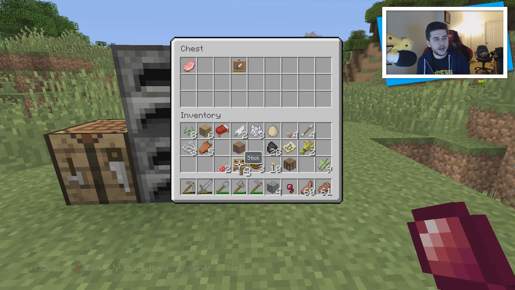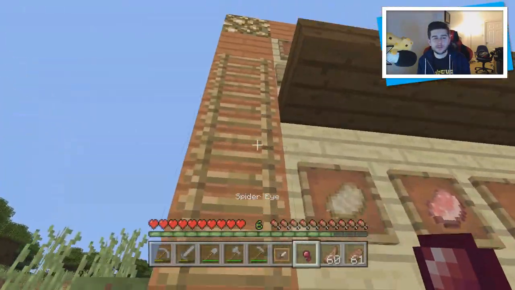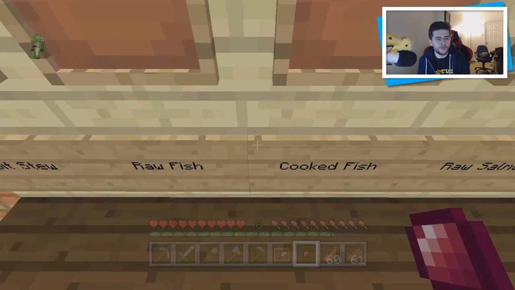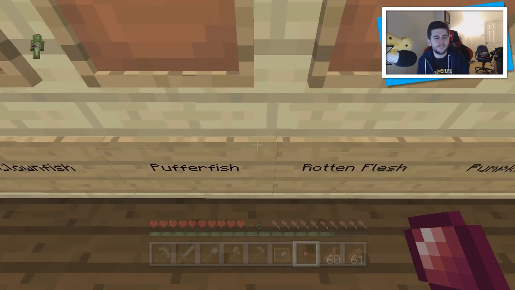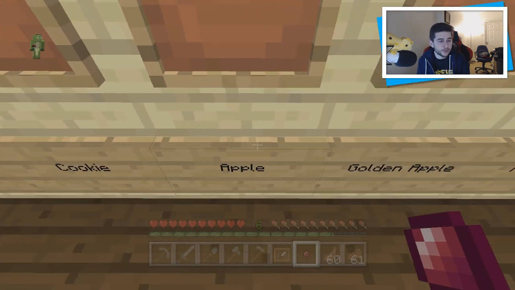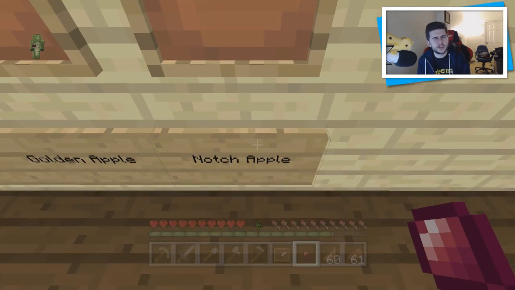We're going to need 2 of these, we should just grab all 3, and we're going to need 1 of these as well. So let's get these placed up here. I can actually do the spider eye, which is very promising, but we're just going to have to put it on the end. So we've also got to get ourselves rabbit stew, raw fish, cooked fish, raw salmon, cooked salmon, clown fish, puffer fish, rotten flesh, pumpkin pie, cake, cookies, apples, golden apples, and of course the notch apple, which we might have some help doing this.